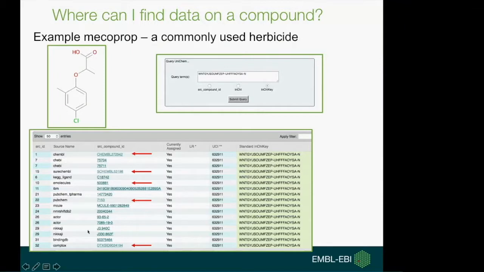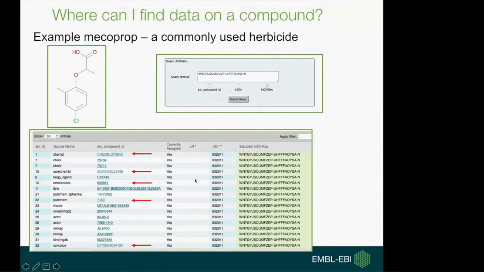An InChI key is probably the best thing to use, but if you know it exists in one of the databases indexed in UniChem, you can also input that source compound ID into the UniChem interface, and it'll bring you back a table of data like this.